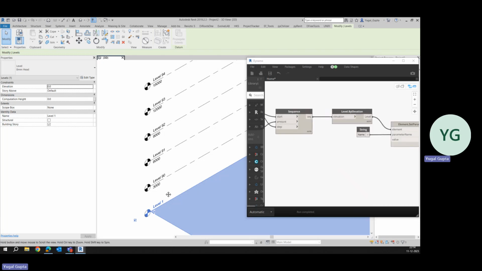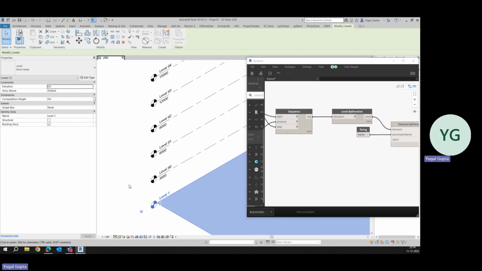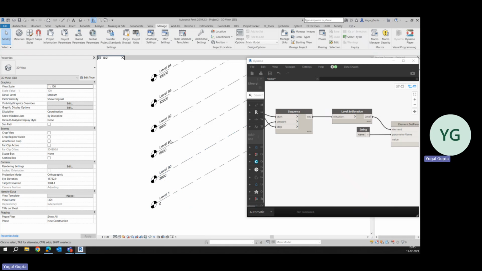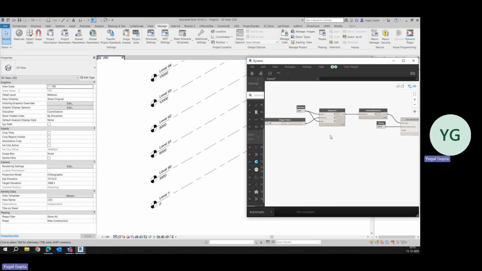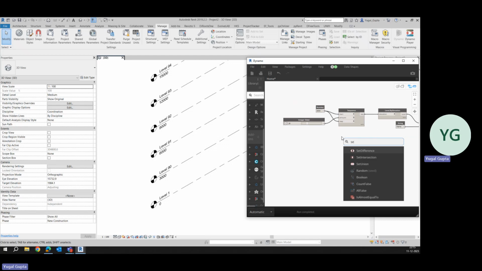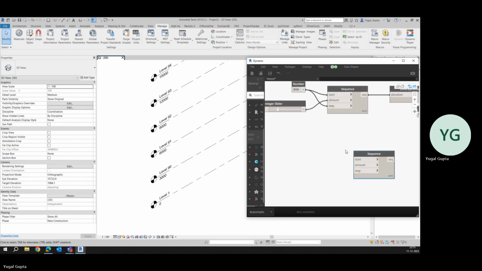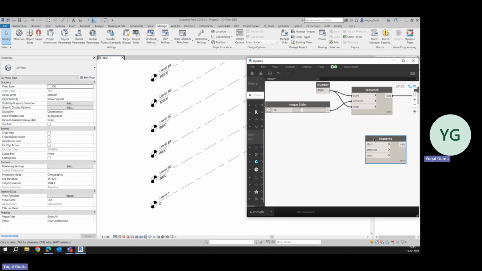Now for the values, we actually need to create a sequence from level 2 to whatever the number you are providing here. Okay, so we'll use the same node again, that is Sequence. The starting amount would be, let's say, 2, because level 1 is the default level.